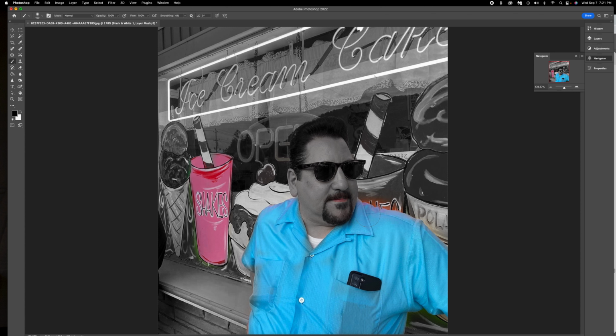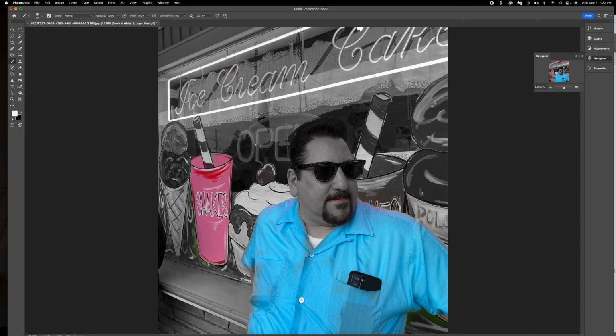Okay. Now, if I want to kind of go back in here and clean it up, I'm going to switch to white, make my brush much smaller, and clean up the background there. But it's really important to zoom in close so you can see what you're doing exactly. Okay, now I could go through and carefully bring back small bits of color. Whoops, I gotta switch to black to cut through the layer. But I'm actually gonna just leave it like that for now. You can play around with yours.